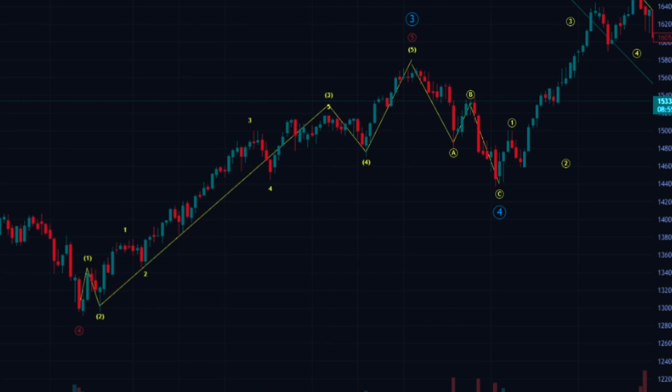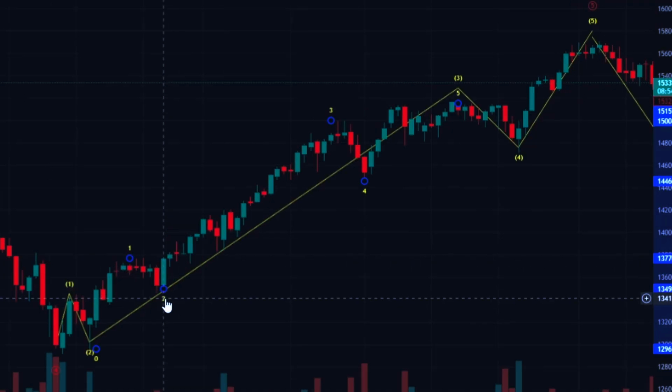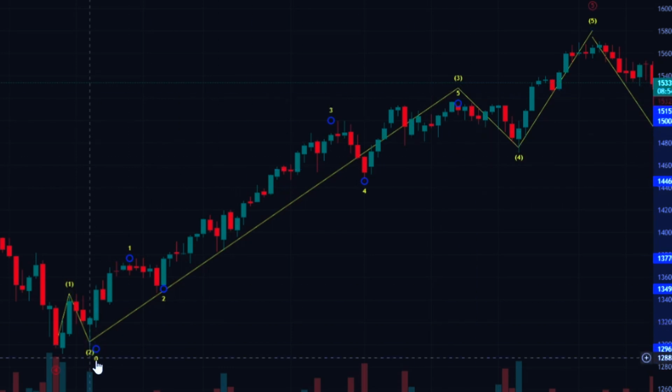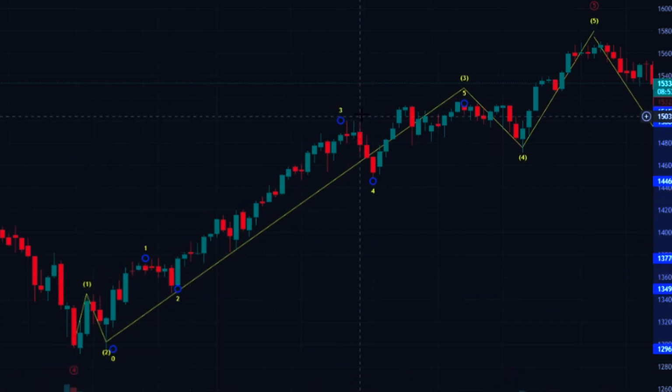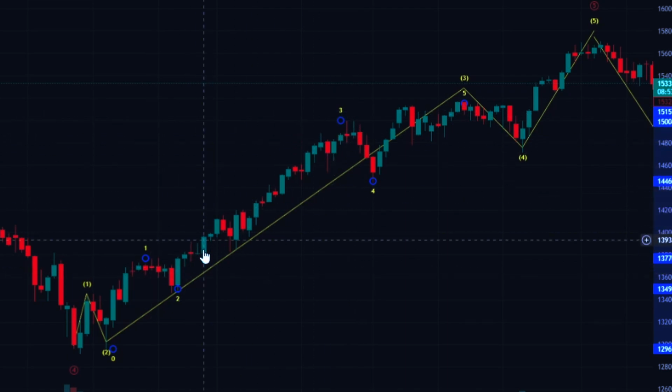However, I would like to point out that the smaller the time frame gets, the harder it is to rely on the Elliott wave count. For example, this smaller degree wave 3 is a little bit less clear in its impulsive structure than this larger degree wave here, which is obviously a 1, 2, 3, 4, 5. Regardless, this certainly could be counted as a 5-wave impulse if we zoom down a little further.